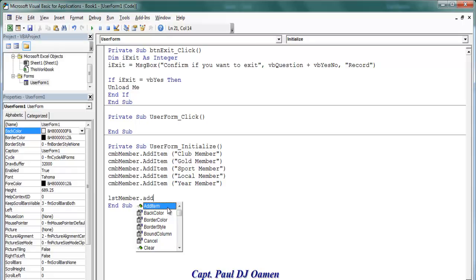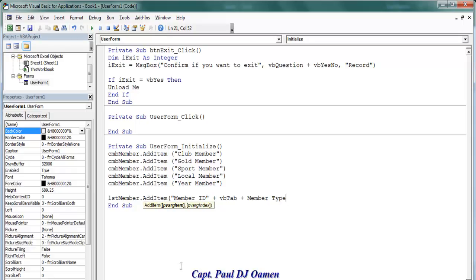Okay, and what are we adding? So I want to add Member ID, and let's say we have plus vbTab. Yeah, and let's add another member. I'll just call that Member Type. There.